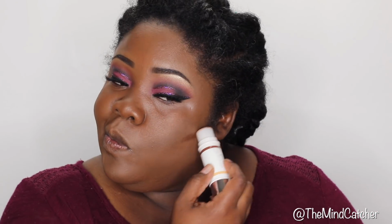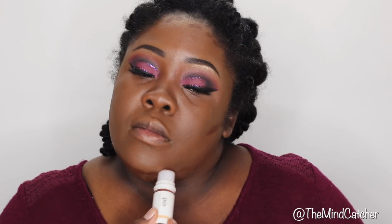I'm using the Pure Cosmetics Cameo Stick. This one is in, oh wow, I can't even see it anymore. I think this one was in deep, either dark or deep. This is a Real Techniques Expert Face Brush.